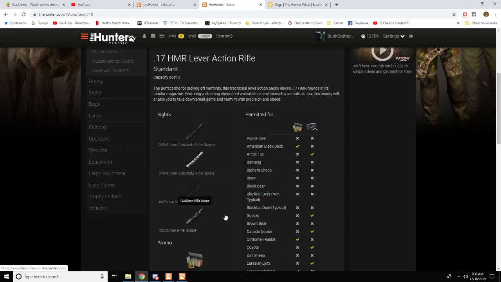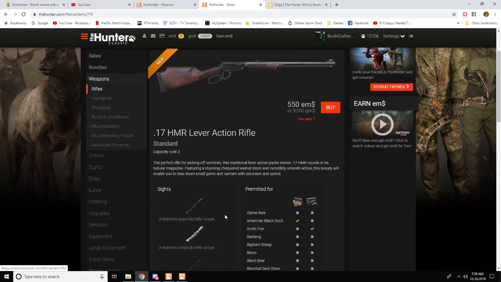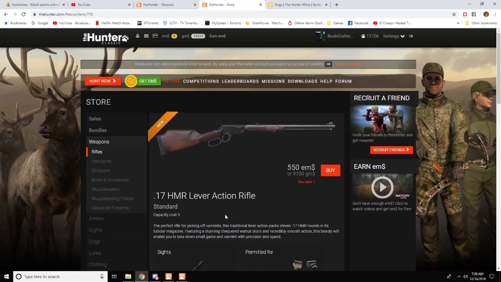That's important. If you use the wrong ammunition on an animal, you won't get credit for it. When you go to claim the animal, it'll be disqualified, you won't get paid. So that's the first thing that you need to learn. It's not just about going out and killing whatever you can get your eyes on with whatever gun you have. You have to use the right legal weapon for that particular animal.